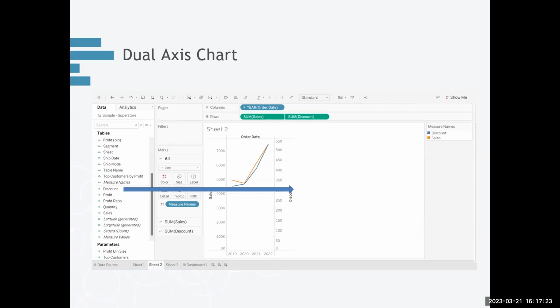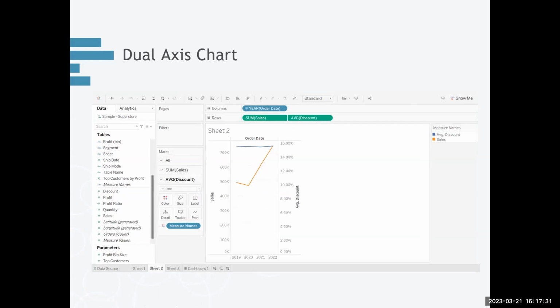All right, so I'm assuming you've put the discount onto the right section here and created this dual axis chart. The next step is actually formatting the discount and making it look like this. So the first thing I want you to do is, over here on the average discount, right click it. It's probably on sum right now, and you're going to convert it to average. You should see it as you right click it. There's that one option.